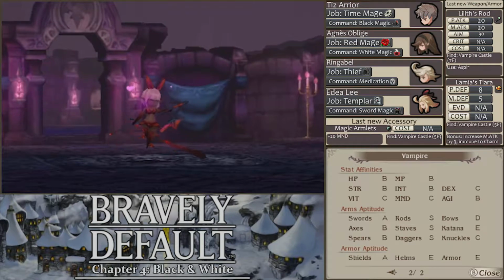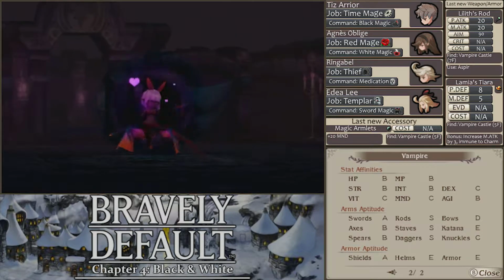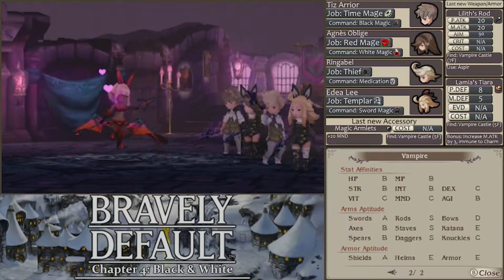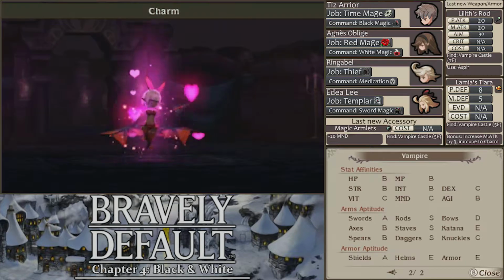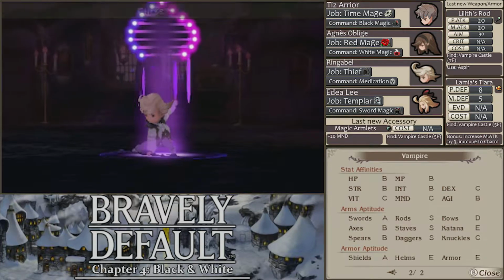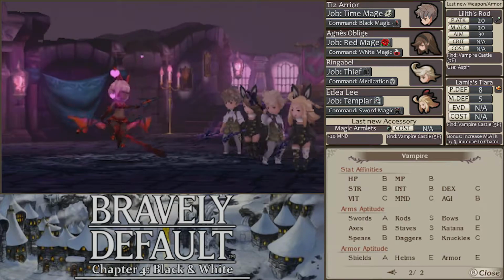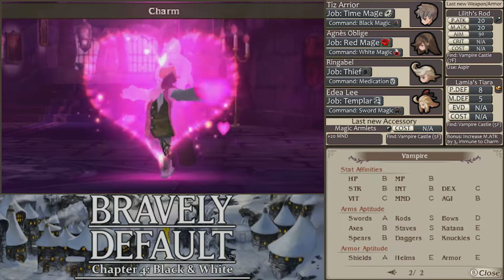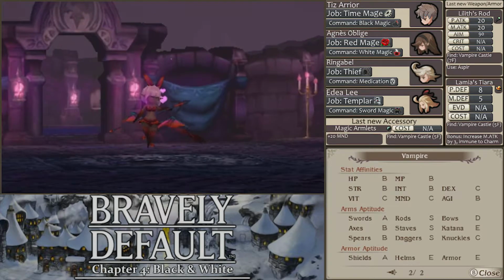It might be a good class then to have Medication as a sub-job on, because daggers use items and you get your special built up. But I don't really know why it's good with knuckles. I don't know why it's bad with katanas. I don't know. It's weird. Weird arms aptitude. It's weird for a weird job. Really good with shields as well, but bad with other pieces of armor. Very, very weird stat affinities, but it's a very weird job, so I suppose that's fitting.